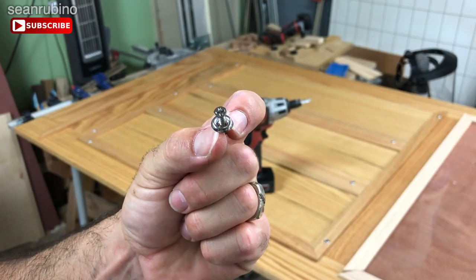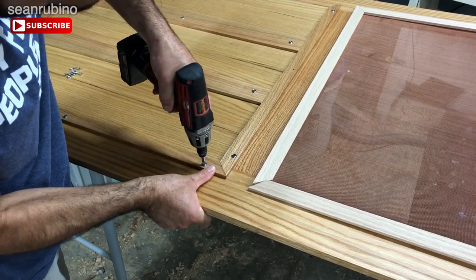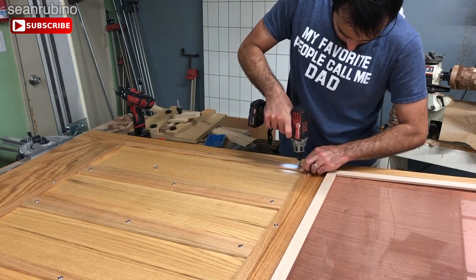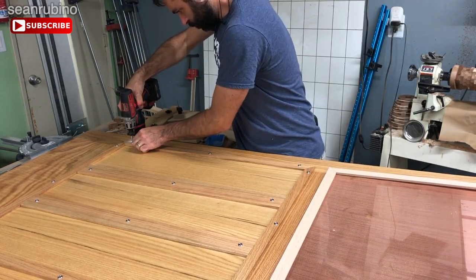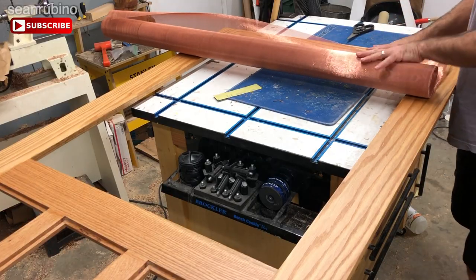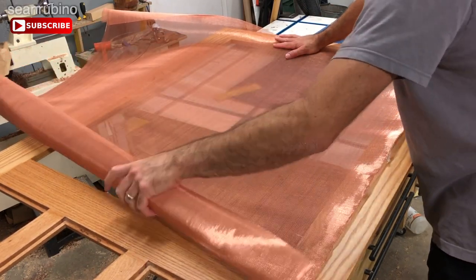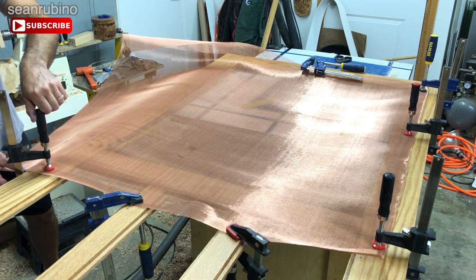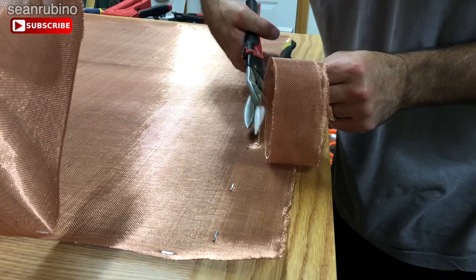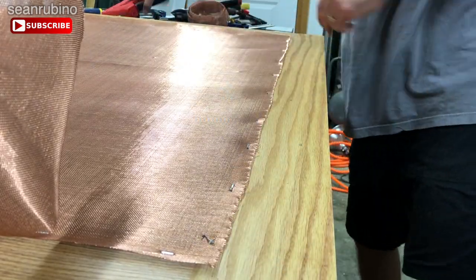I made some strips of wood to act like a frame, and to hold them all in place, I used screws with cup washers. I chose to use copper screen instead of the standard window screen. Copper and banana leaves remind me of Kailua Beach on the windward side of Oahu, one of my favorite places. The screen was pulled tight, stapled in place, and the framing was attached in the same fashion as shown previously.